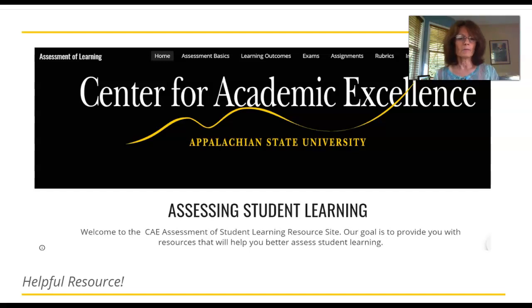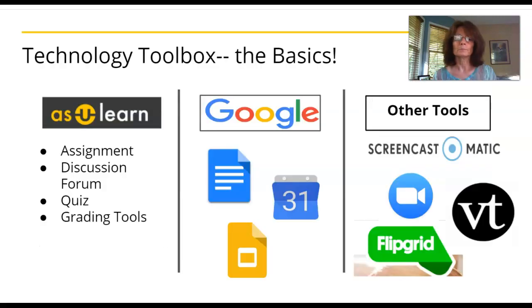And this was created before we had all online and hybrid courses, but here are just a bunch of different ideas and resources that can help you think about any particular type of assessment. You'll notice that we have a tab on exams, assignments, rubrics, and informal assessments. So that might be of value to some of you, and of course we have that link to the Agile Academy As You Learn site.